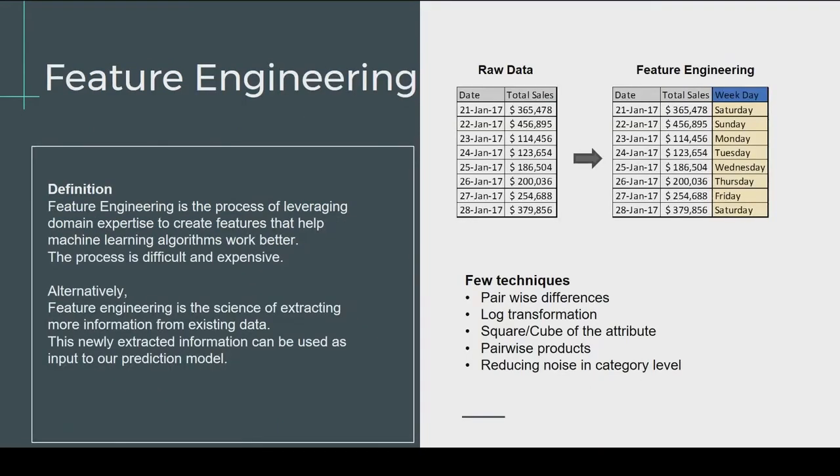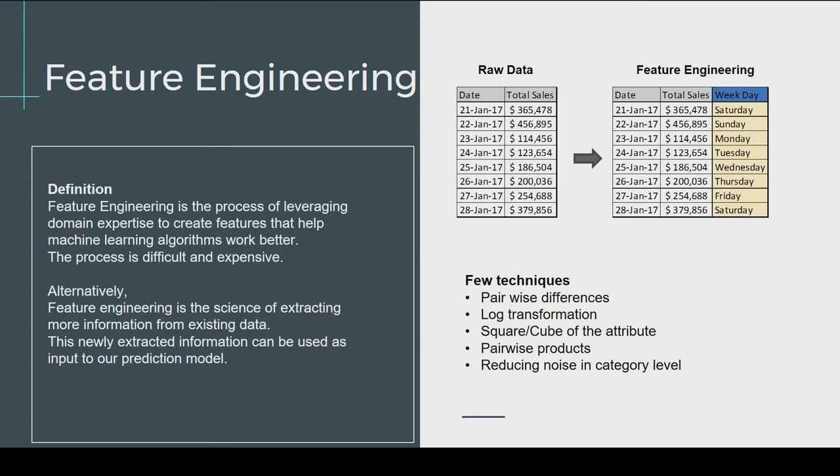So we have reached the last part of the first section in this module. Feature engineering is one of the most important topics in the course of machine learning. And as you already know, in a data science project or in any data science use case which we try to solve, a data scientist would actually devote the majority of his time to exploratory data analysis and feature engineering. So what is feature engineering?